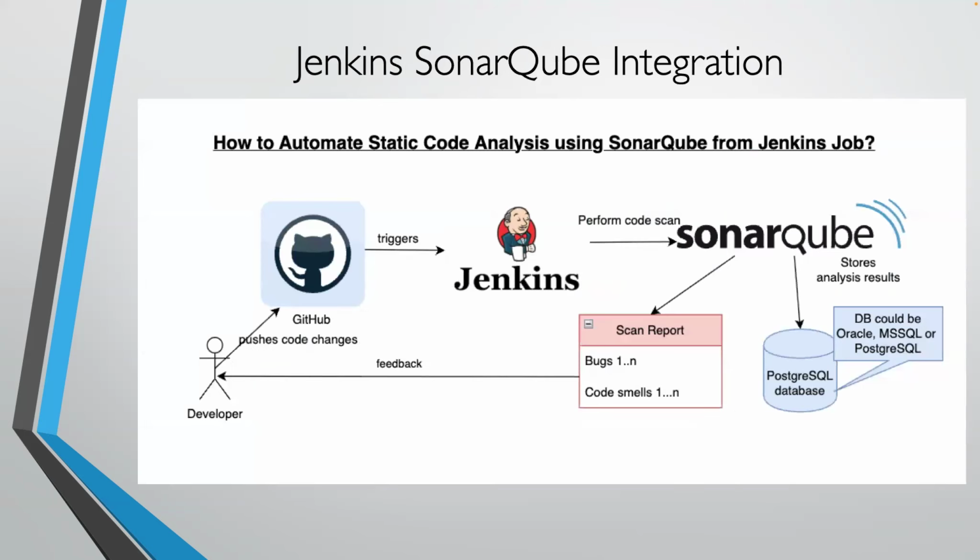So now let's try to understand how you can integrate with Jenkins, and what is a typical workflow. Basically, whenever developer commits the code into version control system, you have your CICD server configured that is going to trigger the build, and then it would integrate with SonarQube. We have to install SonarQube plugin in Jenkins in order to integrate SonarQube. And then SonarQube is going to scan your source code, and then it will create the scan report which can be shared with the developer for corrective action.